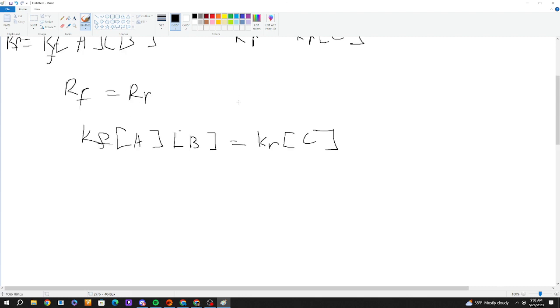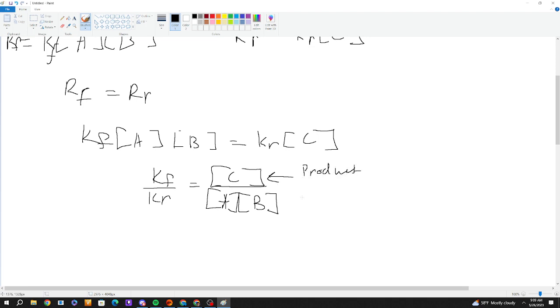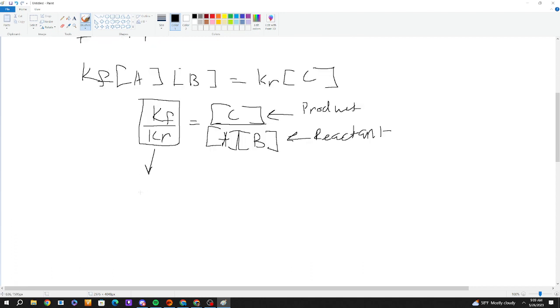And to make it simpler for myself, what I want to do is keep all the K's on one side and the concentration notations on the other side. So I'm just going to do some basic algebra to get the following notation for equilibriums. And this is typically how you're always going to see equilibriums represented, or at least their constants. It's in this format where you're going to have the product concentration on the top, and then the reactants at the bottom. And this Kf divided by Kr, if you were to simplify it into one value, is just going to be denoted as K.